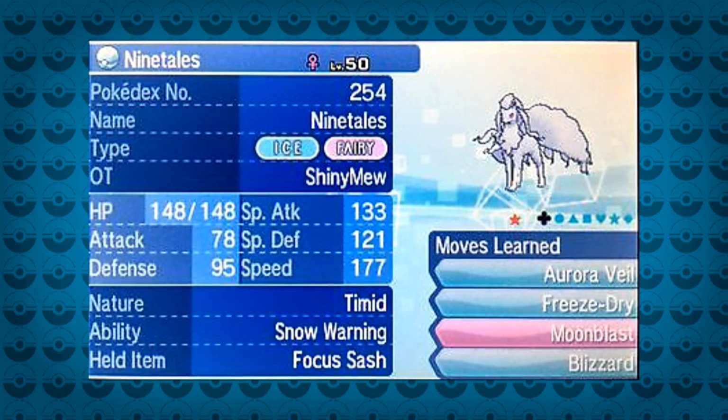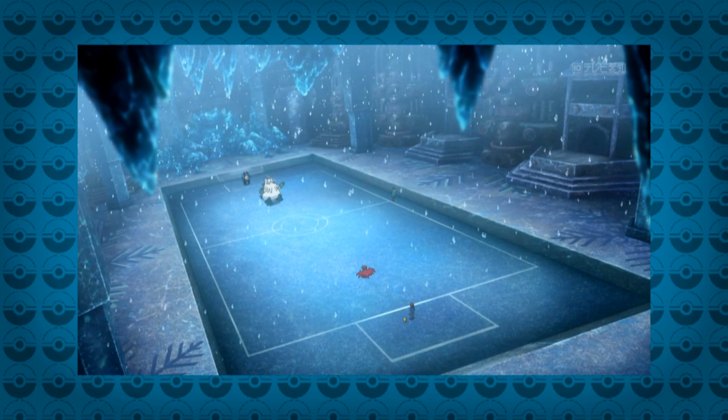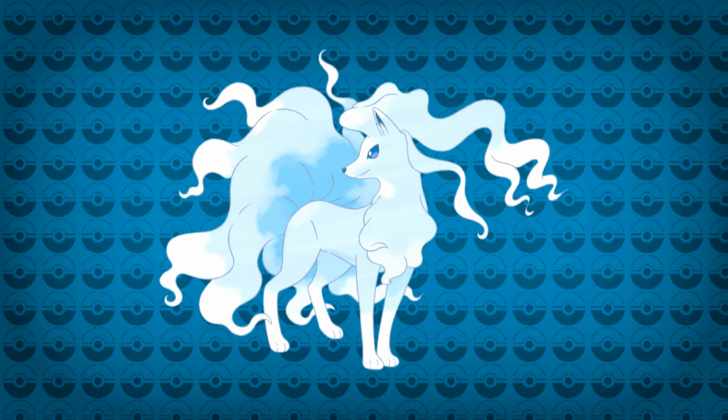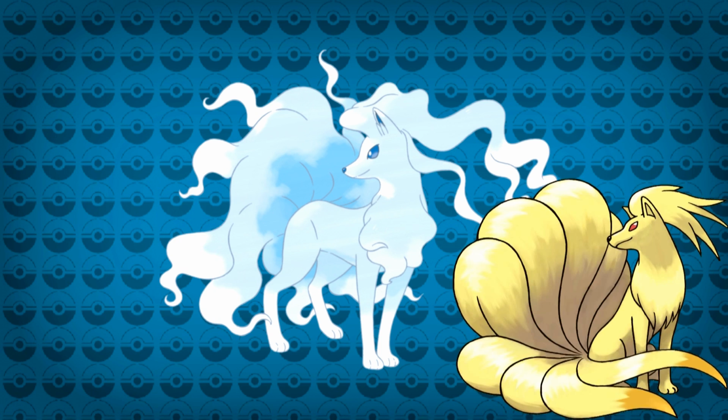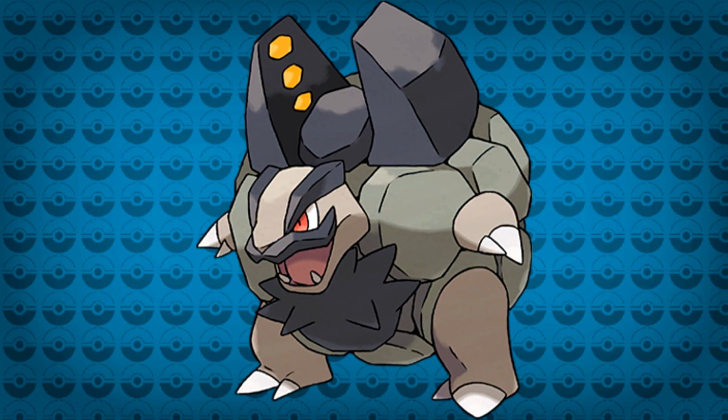I know it's not exactly the same as Psychic, but we did get Fairy, so that's at least a fair trade. Alolan Ninetales even get some cool new abilities, like Snow Warning and Snow Cloak, but mostly Snow Warning. Time to mess around with some Hail teams. Alolan Ninetales is a great addition to the lineage of Ninetales and gets the ranking of 4.5 Alolan Exeggutors out of 5. Number 4. Golem.